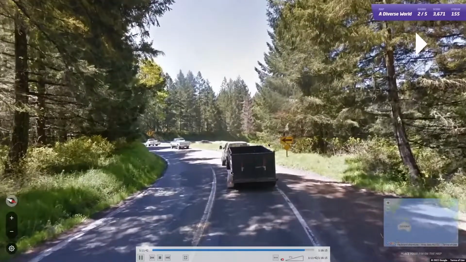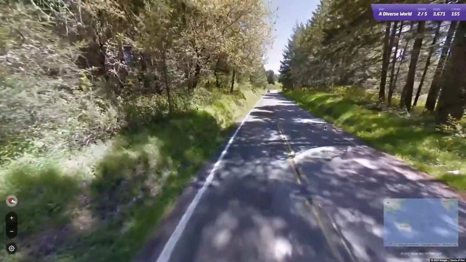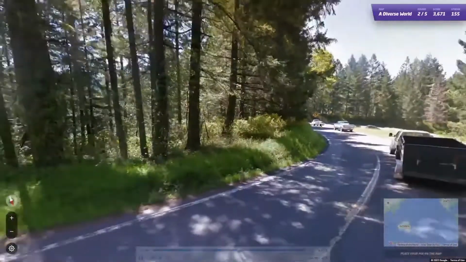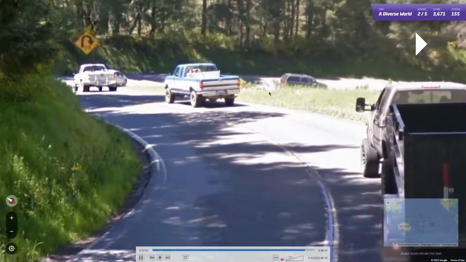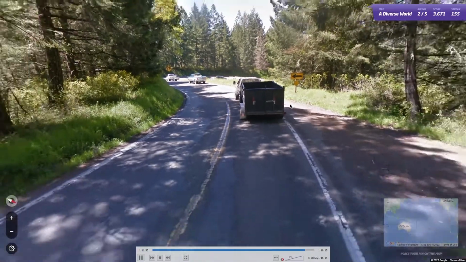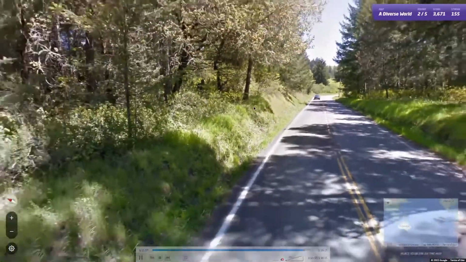All right, this one. Oh, this was a U.S. Canada round, I believe, and a little bit tricky. So let's see here. I think the difference between this one was this sign here. It said 20, and in the US they use miles per hour and Canada uses kilometers per hour, and I feel like it makes more sense if this was 20 miles per hour on this turn rather than 20 kilometers, because that's very slow in kilometers.